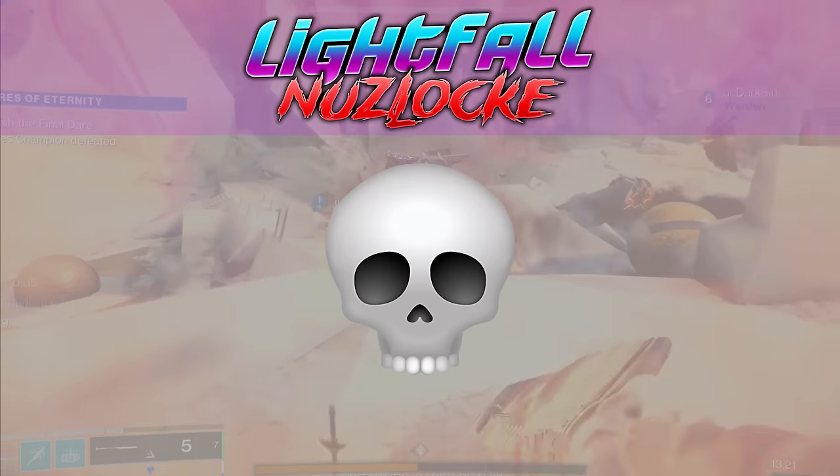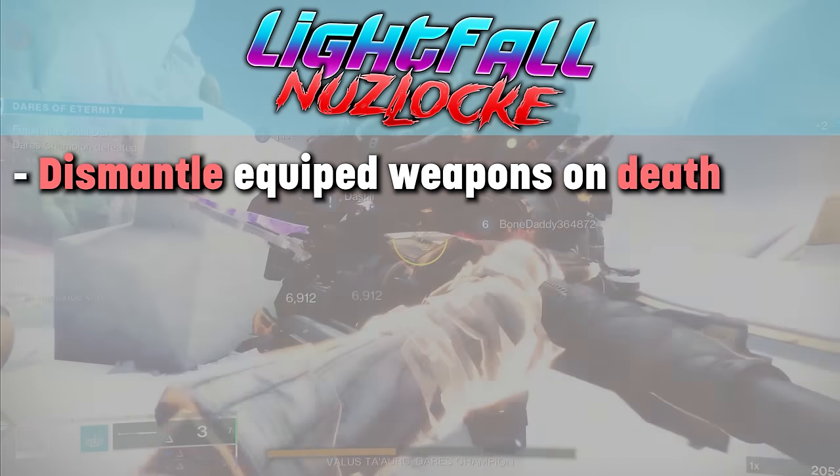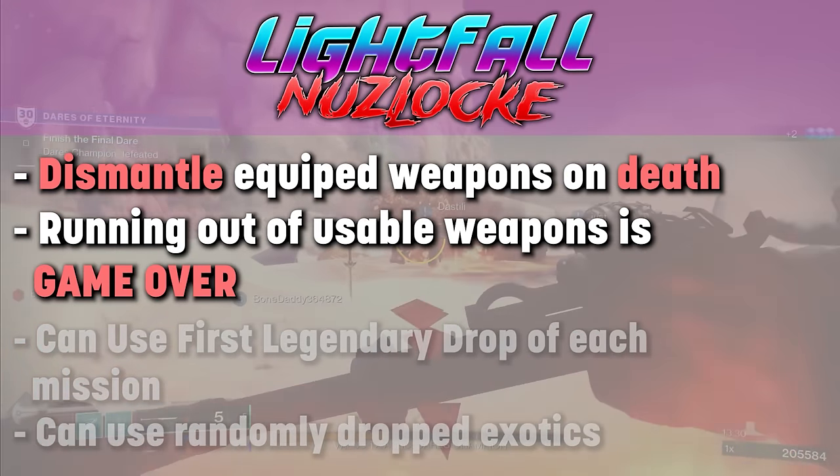What this essentially means for me in Destiny is that every time I die, in the Lightfall campaign of course, I must dismantle the weapons I had equipped at the point of death. If I run out of weapons, then it's game over. There are some other rules as well, but I'll go over those when we actually start the campaign.